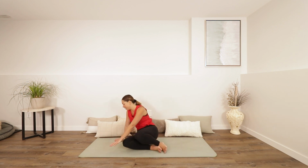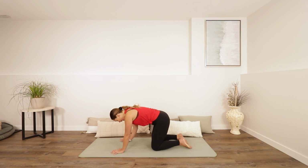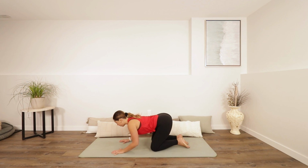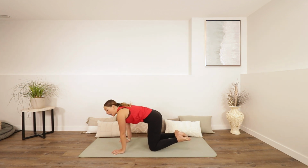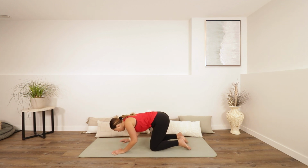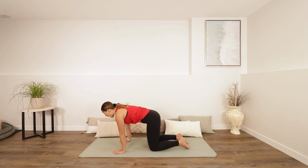So let's begin today in tabletop. Let's come onto our hands and knees. And you can spread your fingers out nice and wide, maybe rock your hips side to side a few times. And taking a nice big inhale, start to drop your belly towards your mat, lift your chest, your chin. As you exhale, round your spine, push into your palms, give your belly a squeeze. Inhale, drop your belly again, lift your chest. Exhale, round it out.